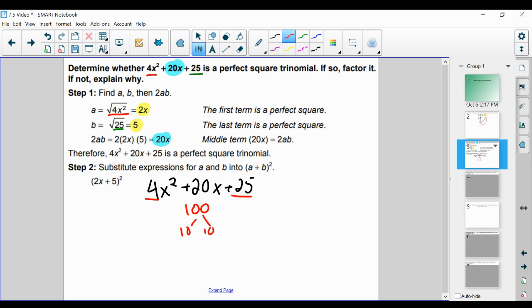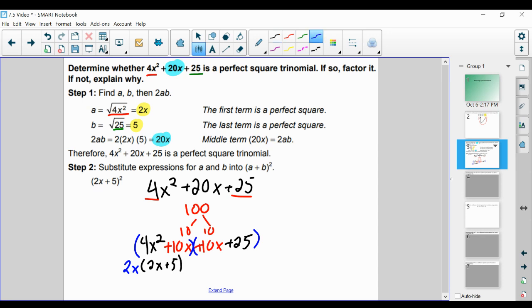And notice that it's a perfect square, right? 4 times 25, that gives us a perfect square. So anytime that you multiply two perfect squares together, guess what? You're going to get another perfect square, right? Crazy. So we're going to go back in, replace that 20x with plus 10x plus 10x plus 25. We're going to go through that grouping process. We're going to factor out what we can. In that first set, I can factor out 2x, and we're left with 2x plus 5.